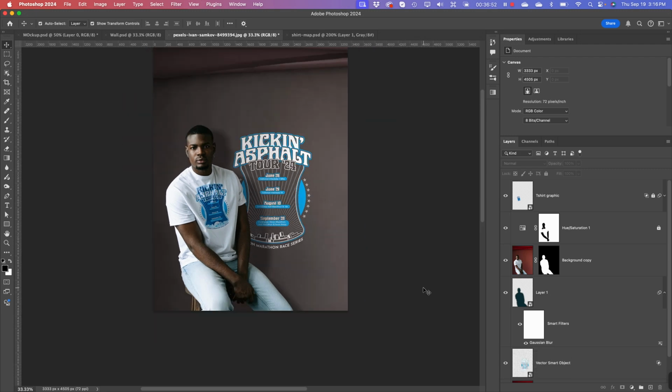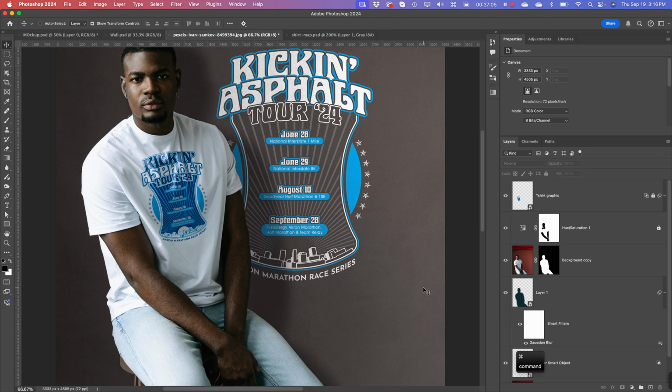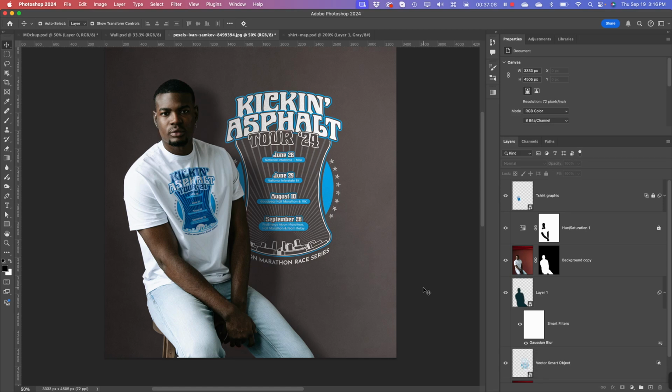But that kind of takes and blends that whole thing. Did everybody do that while I was doing it? You didn't? Okay, I can go back and I'll redo it. So, how did I add shadow? I just used my layer. I used the mask that I created for that background image.